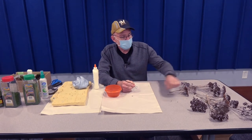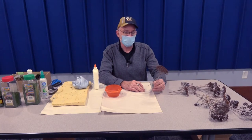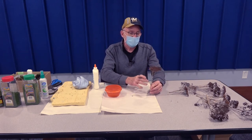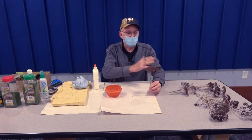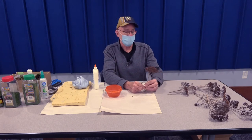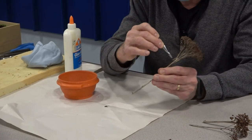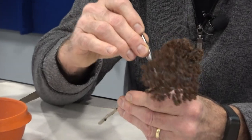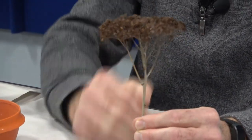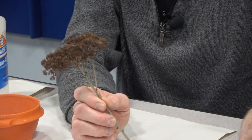Sedum is a very common plant in our area. I have several sedum plants throughout my property, and as I've been walking around during COVID to get my exercise I see them at the local bank, our library in town — they're really quite common. The best thing about sedum is during the summertime this is the flower of the plant, and as it dries out through the wintertime you get a nice dry tree substance to start with. So if it's wintertime and you see them, now's the time to pick them. They do come with a lot of other little leaves and flowers underneath that you end up having to pick off. If you look at one, it's a tree that's been shaved up — but that's not all that natural, because if you really look at forests there's a lot of branches throughout the whole thing.